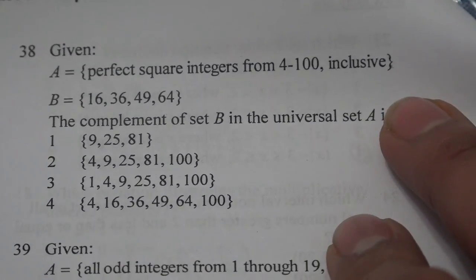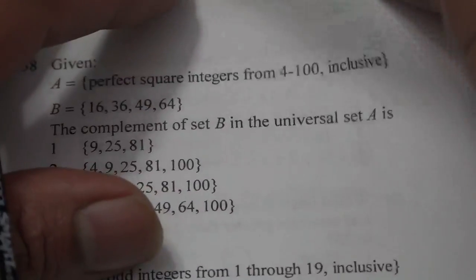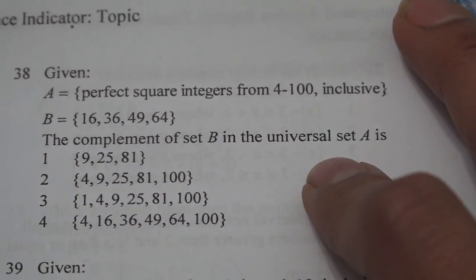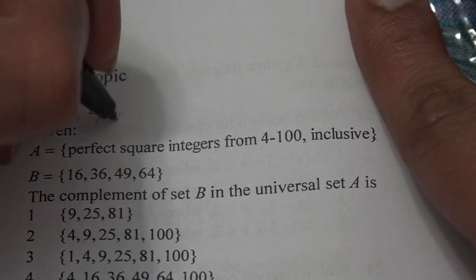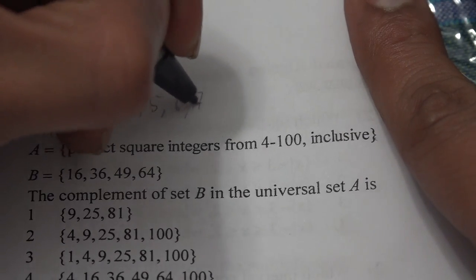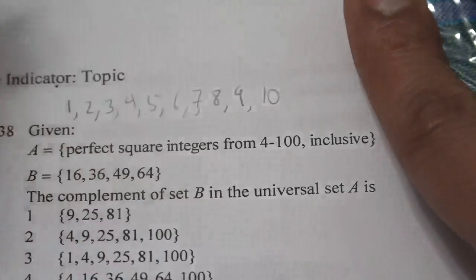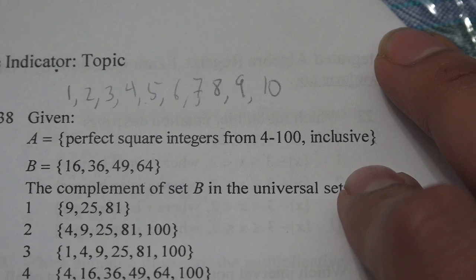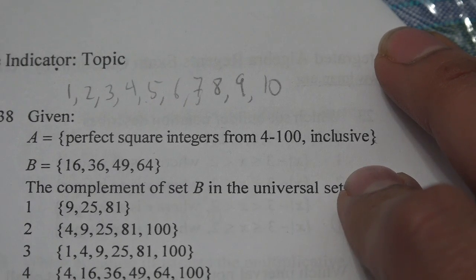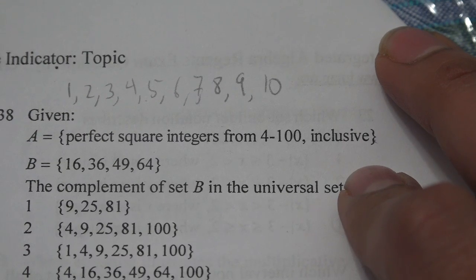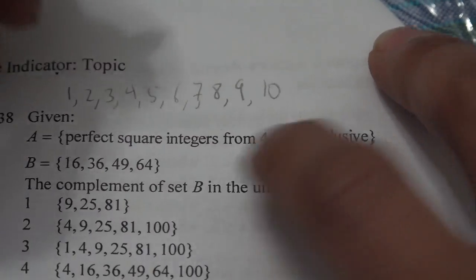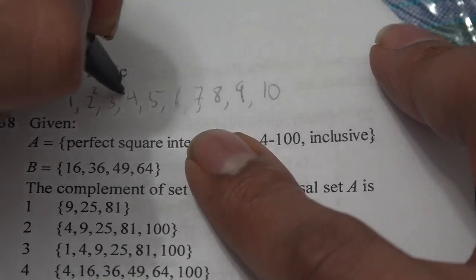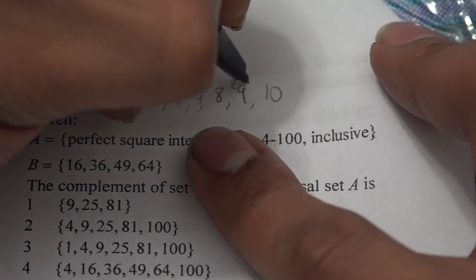Here we're going to have to work a little bit because we need to understand what perfect squares are. If you know how to count from 1 through 10, you know what perfect squares are. Let's count from 1 to 10: 1, 2, 3, 4, 5, 6, 7, 8, 9, 10. So a perfect square is a number that has two factors that are the same number, and when you multiply them, you get the perfect square. Or another way of saying it is a perfect square is a number that can be square rooted. So all we have to do is square each of these numbers, and we're going to get a list of all the perfect squares.